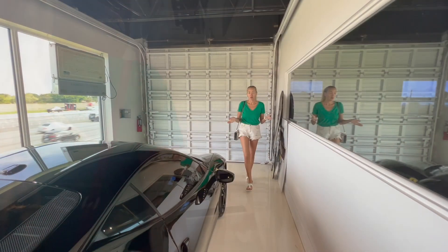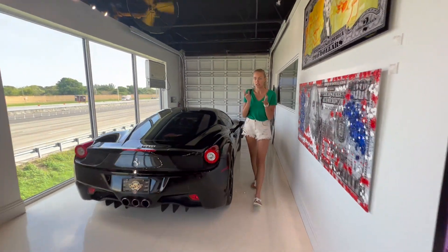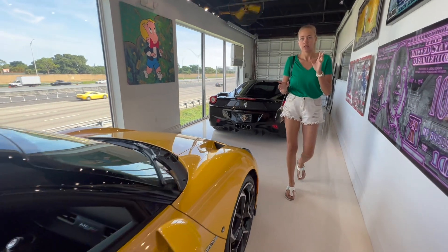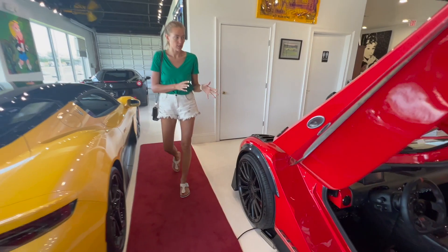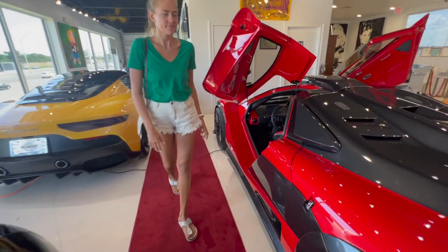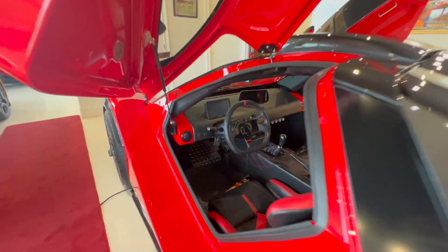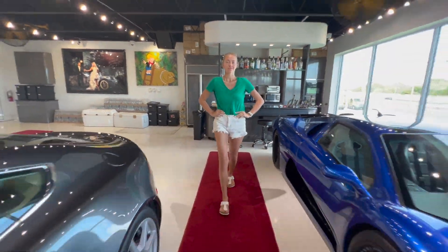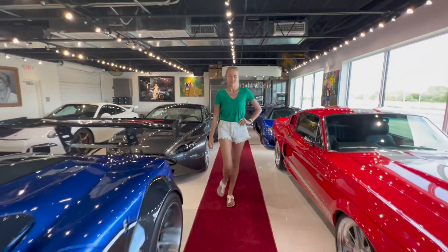I think we have seen plenty down here — they have even more. It's time to go upstairs. Okay, let's see what they've got on the second floor. I see a Ferrari, I see a new Maserati, and another Bugatti, and this one I don't even know what it is but it looks very, very interesting — wow, look at this!